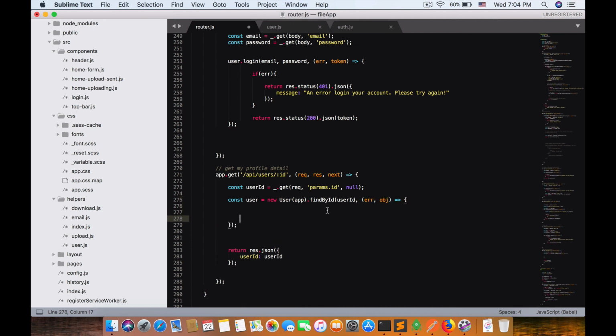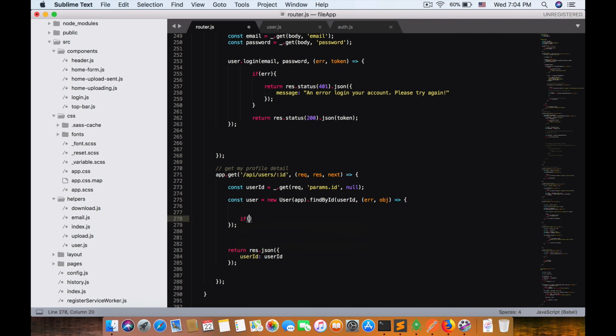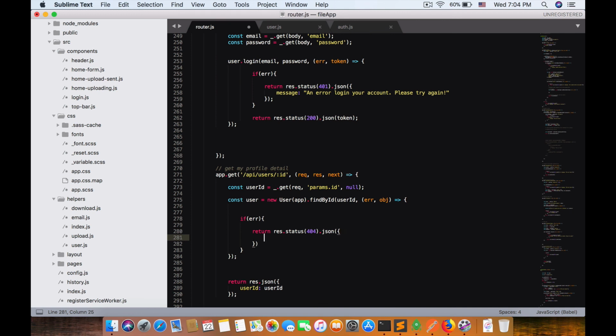So user like object, change it. So we check here if error, and that means we return res.status, or simply we do this. If error return res.status is not found, and that means return for authorization and matrix user not found.